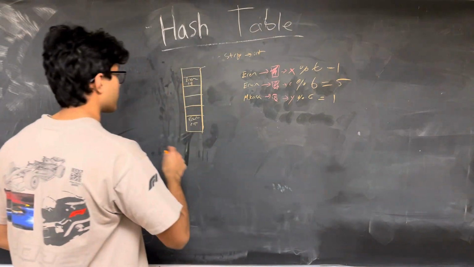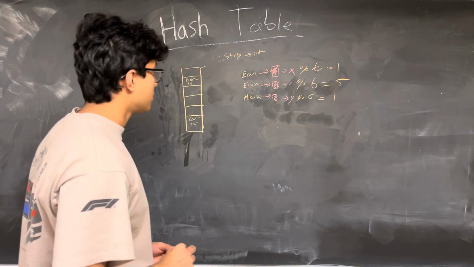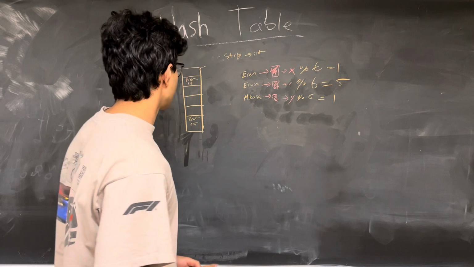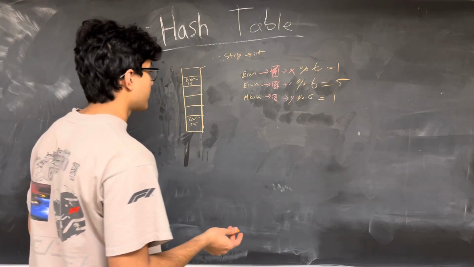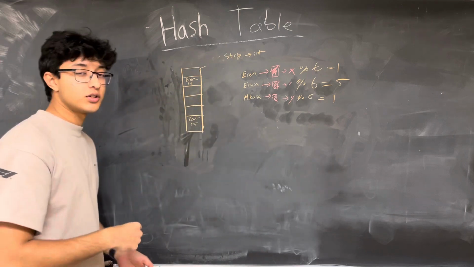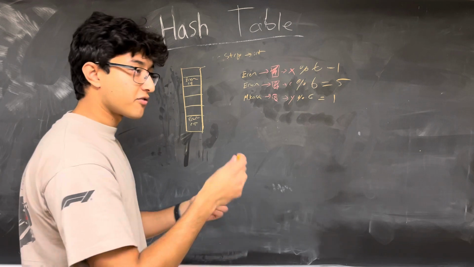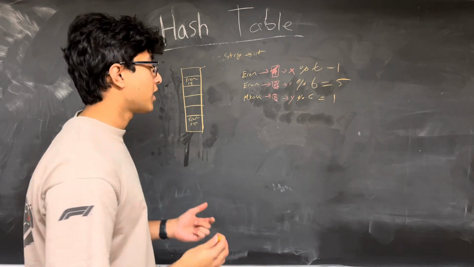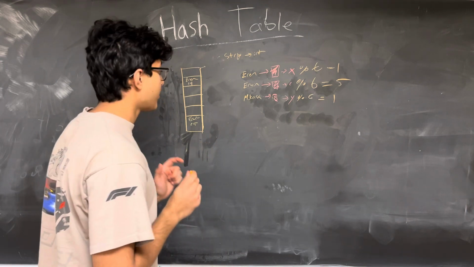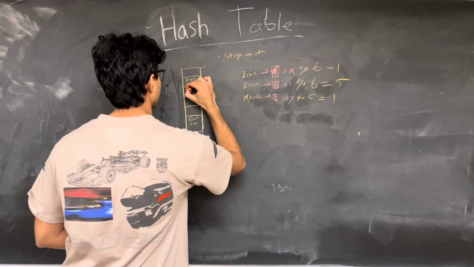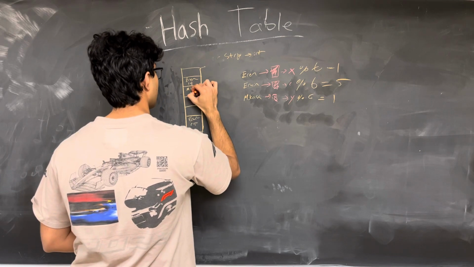So Mikasa is going to go to index 1. We put Mikasa in, but oh no, Aaron is already there. So here is how the two strategies come into play. If we're doing open addressing, instead of putting Mikasa there, we go to another space in memory. Again, there are different implementations here. We're going to do linear probing, so we just go to the next available memory address. In this case, there's one available right here. We just put Mikasa right there, ID of 19.